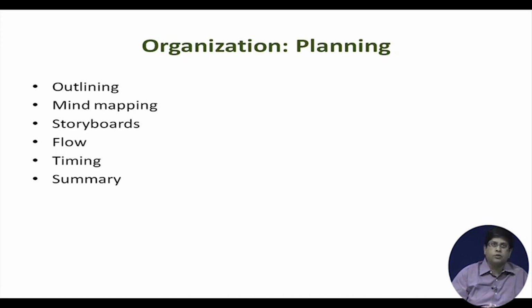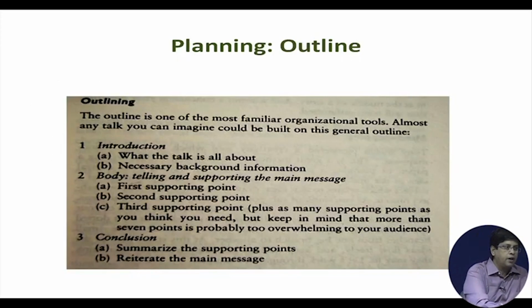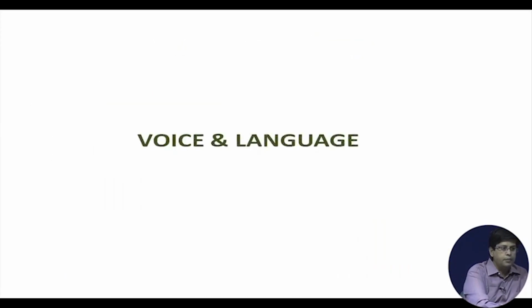Flow is important, it must flow, it must have a rhythm, everything must be linked to everything else. Cause, effect and prevention must be linked to one another. How will I link causes so that we can stop it, effects, why it is so bad that we need to stop it, prevention, how do we go about it. So, some linkage can be logically created so that we are able to plan this entire thing out. We are touching upon voice and language in the final part.